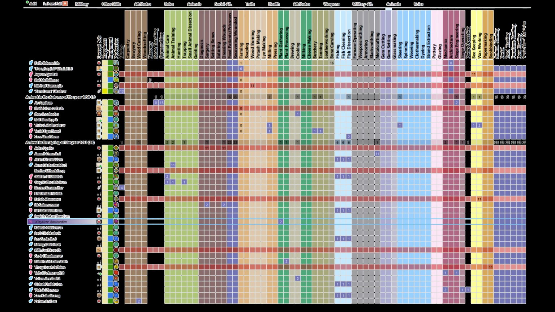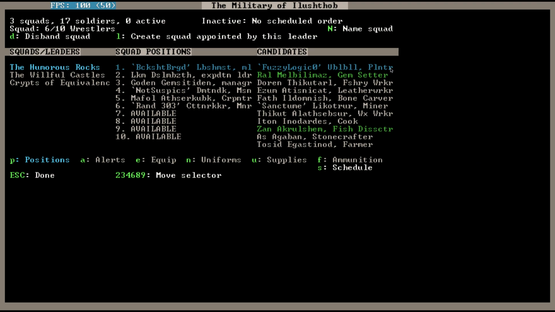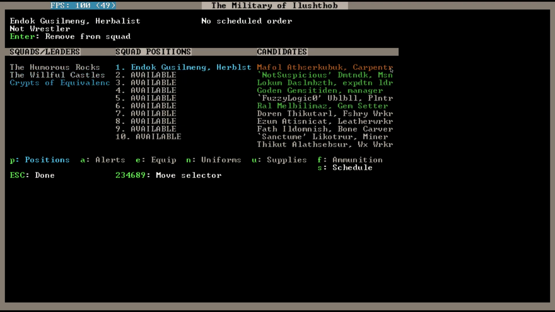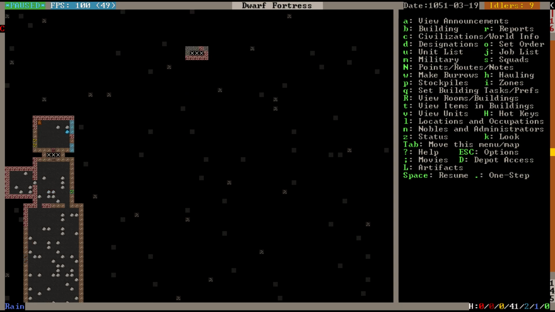Vacant. Okay, let's try that again. Did I commit the change? Okay, now we go back to Dwarf Fortress. Military screen. Crypts of Equivalence. Bingo. Endog Guzilmeng. Yeah, sure. Your name's Endog. No worries. I believe you. 100%.